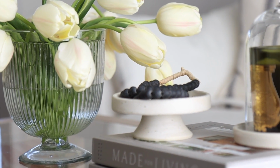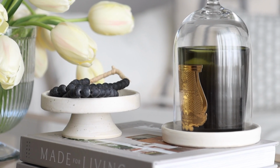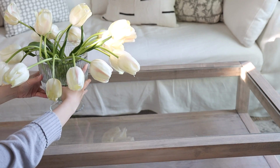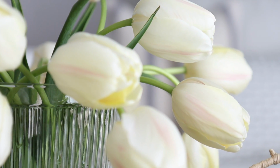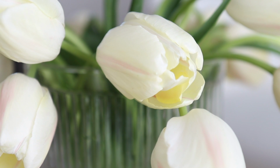Let's start with look number 1, which is classic but with a little bit of contrast. Because my coffee table is quite large, I want to use something that can ground the space. So in this example, I have a vase of a bunch of tulips. I recently bought a bouquet of tulips from Trader Joe's for only $11, and it looks so pretty. I love the cream color with light pink stripes on the petals, which really resonate with some other decors I have.